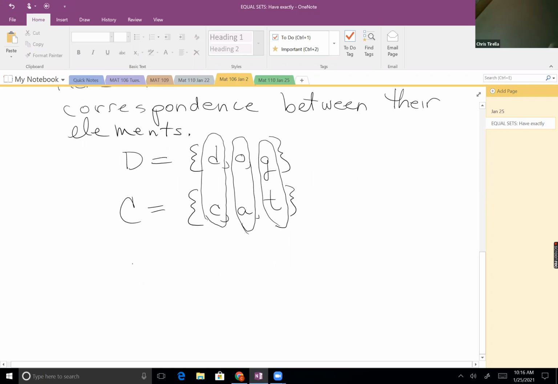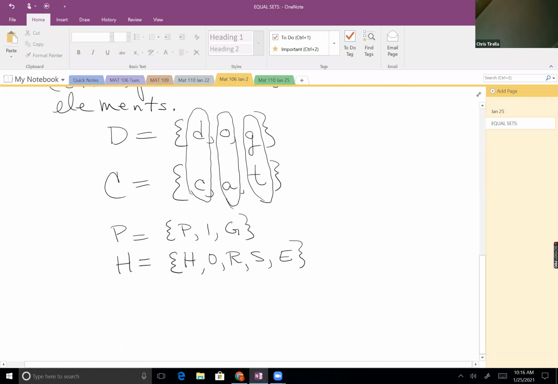Let's say I have the set P, which is the letters P, I, G, and the set H, which are the letters H, O, R, S, E. Sorry, I'm not real creative with filling in my sets.